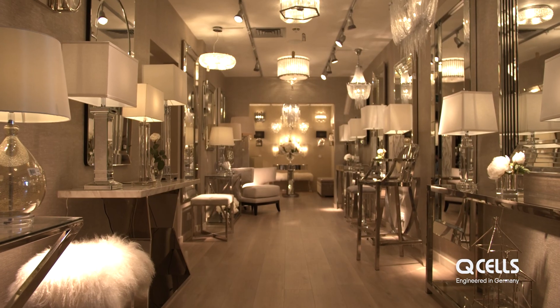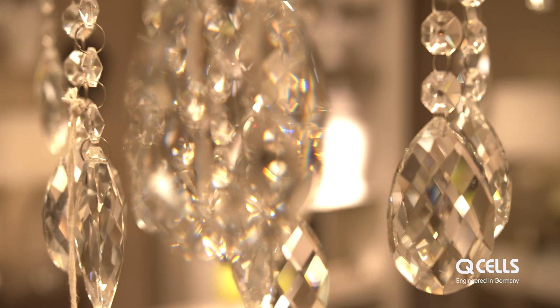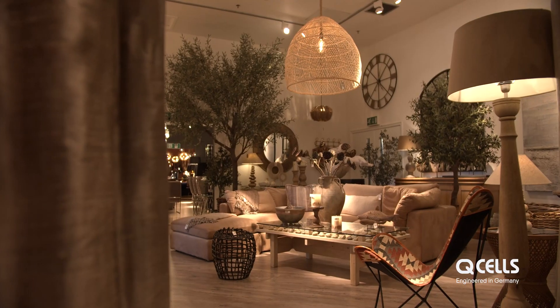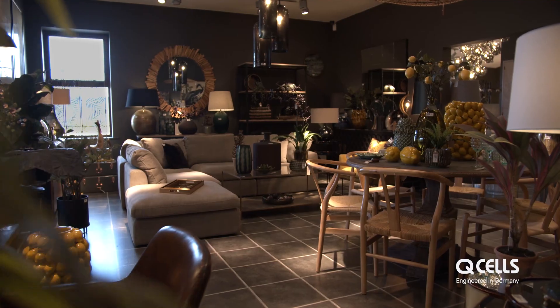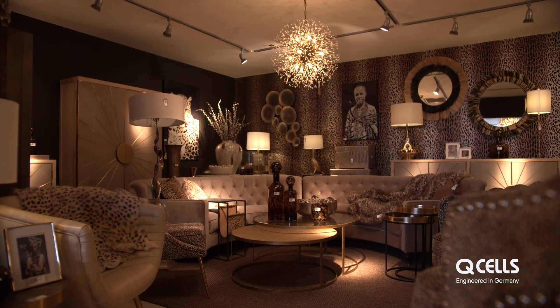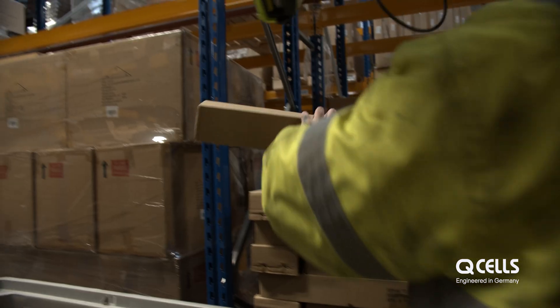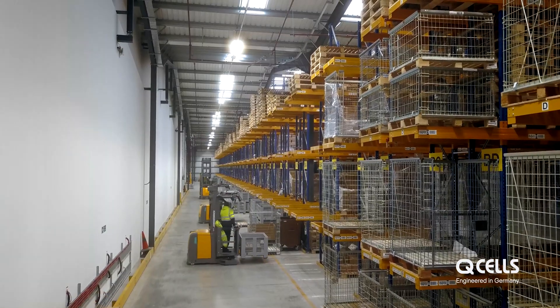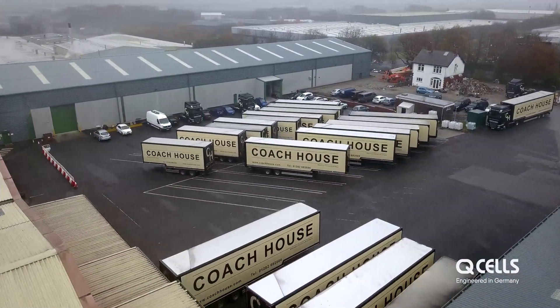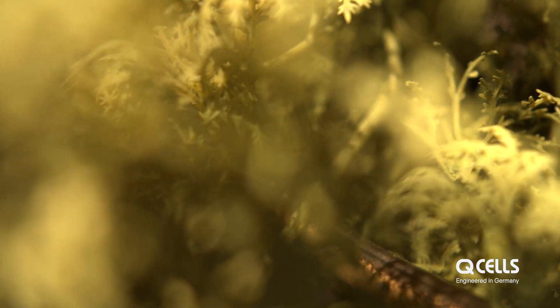Coach House is a wholesale furniture, accessories, and homewares company. We supply retailers, restaurants, hoteliers — basically the trade with homewares and interior products. We're shipping things across the world. We travel a lot as a business and we've got a fleet of vehicles that are all over the country all the time. We just wanted to try and reduce as much as possible the impact that all that has on the environment and the planet.